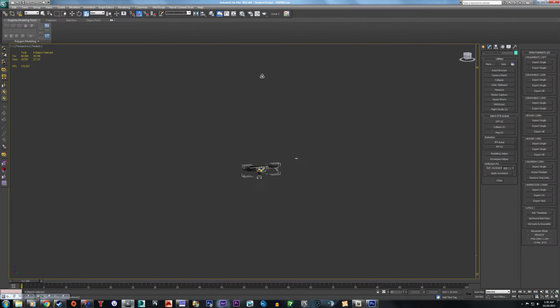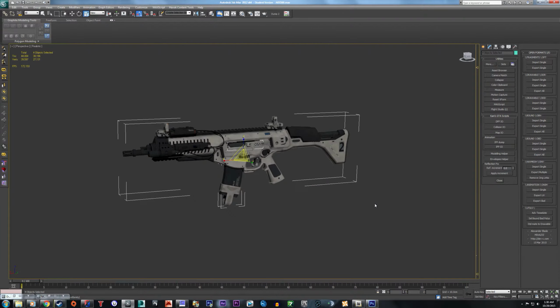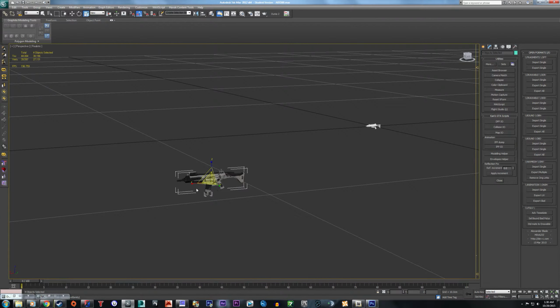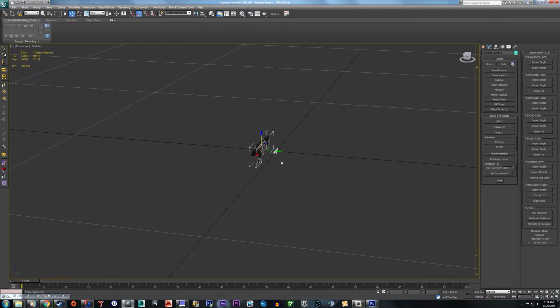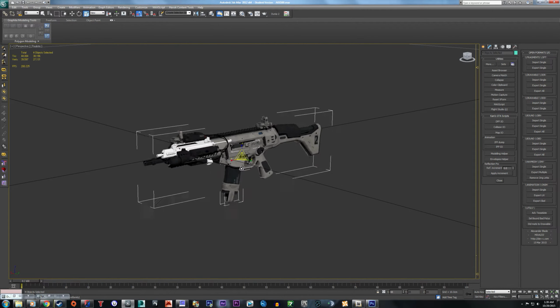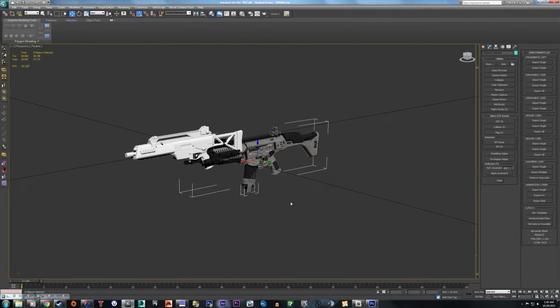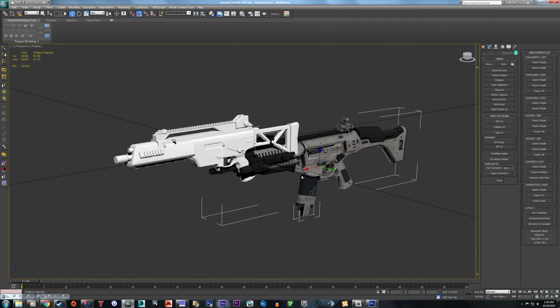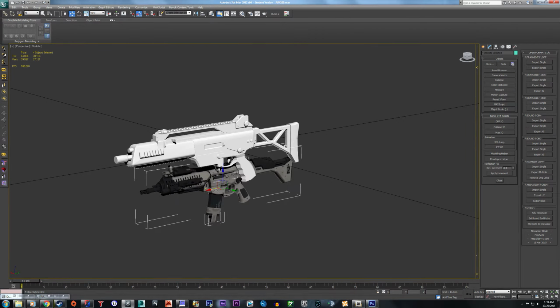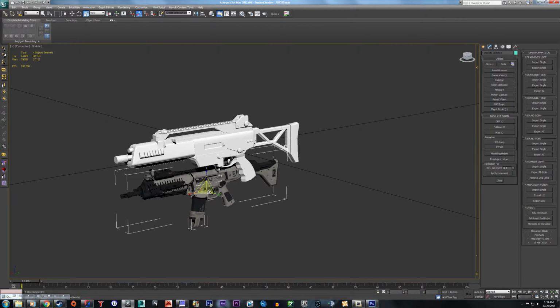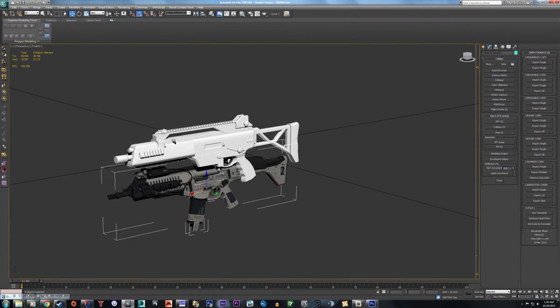And we're gonna now match this gun up to the little guy right there. I usually turn the grid on. It helps to see kind of where you are, since this gun is at like all 0. So just getting it into position and scaling it. It's a little small now. Make it a little bigger.